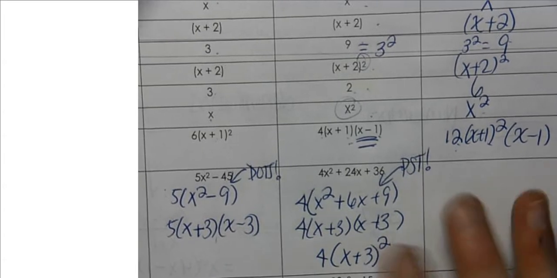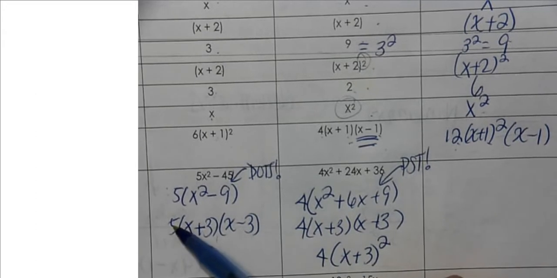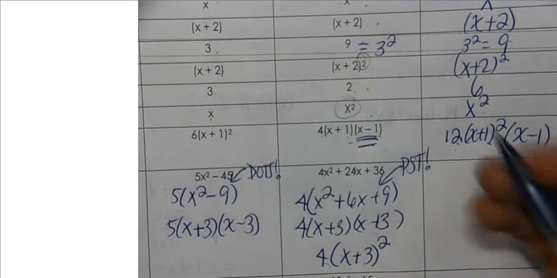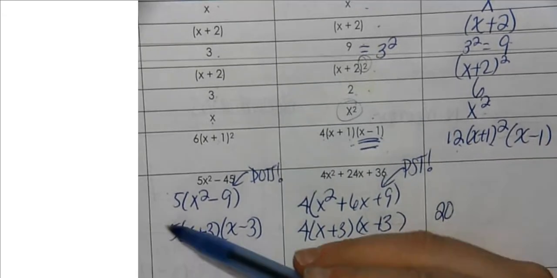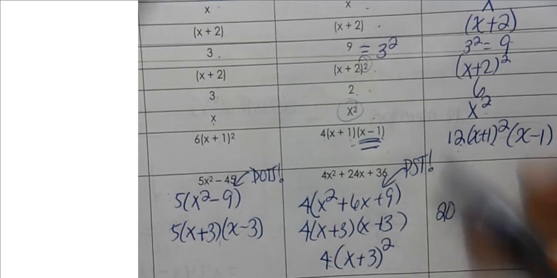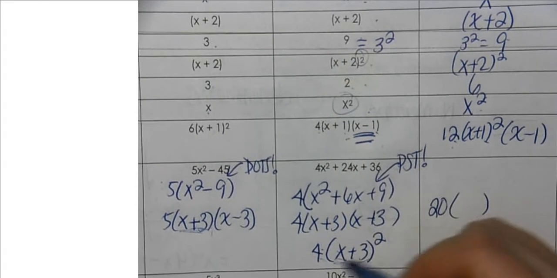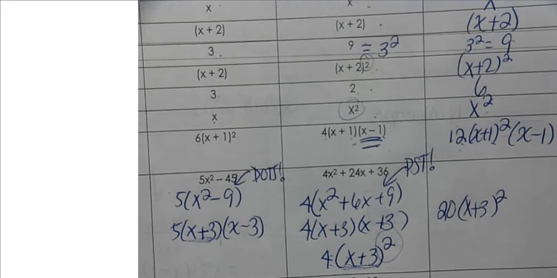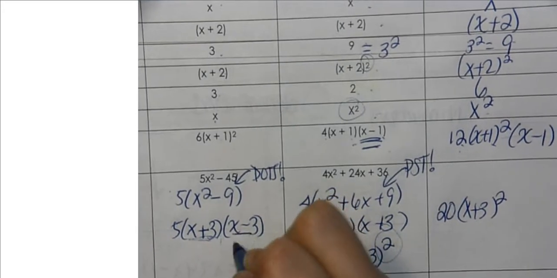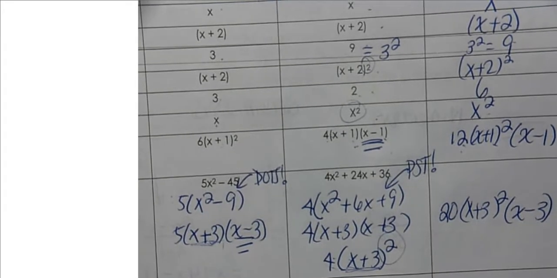Just like we did in the last example, we're going to work with our numbers, and the smallest number that both 5 and 4 are factors of is 20. So that's our least common multiple between 5 and 4. Next, I'm going to work with the x plus 3s. This one has an x plus 3. This one has an x plus 3 squared. So the x plus 3 squared wins, highest degree wins. And then we need to make sure that we have x minus 3 represented. So every factor must be represented once. If there is a repeat, the highest degree will win.